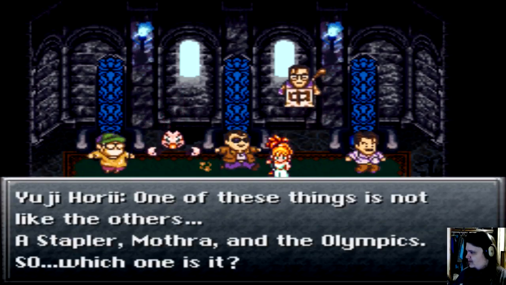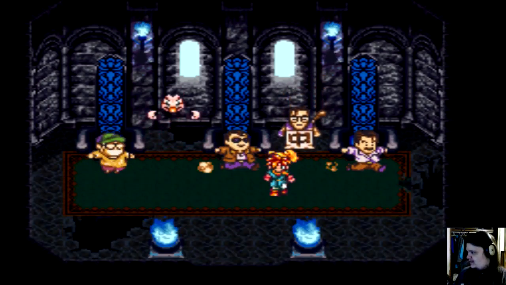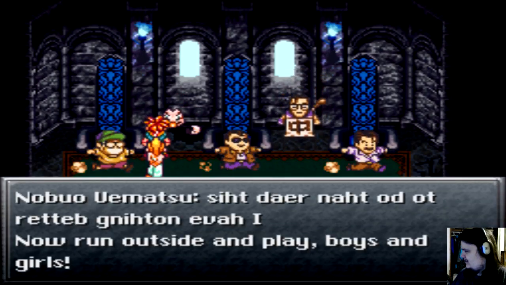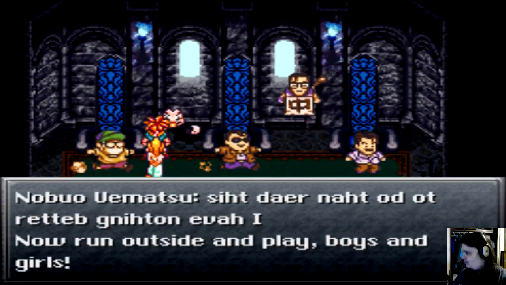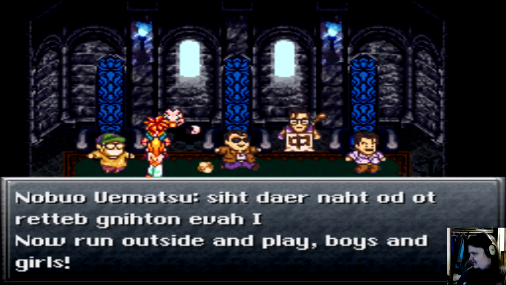Yuji Ori. One of these things is not like the other. A stapler, Mothra, and the Olympics. So which one is it? I don't know. There he is! I have nothing better to do than reach this... Now run outside and play, boys and girls.